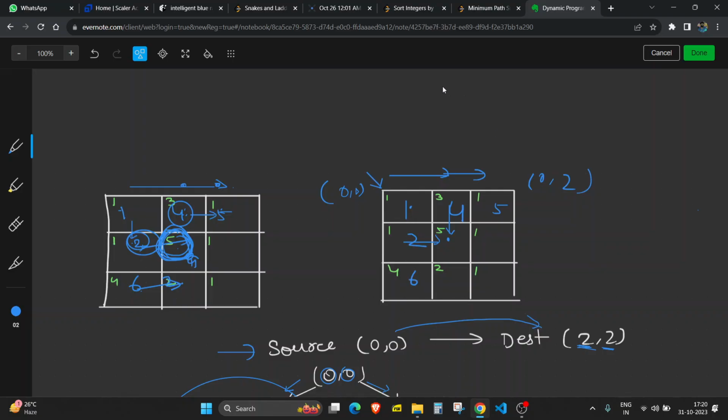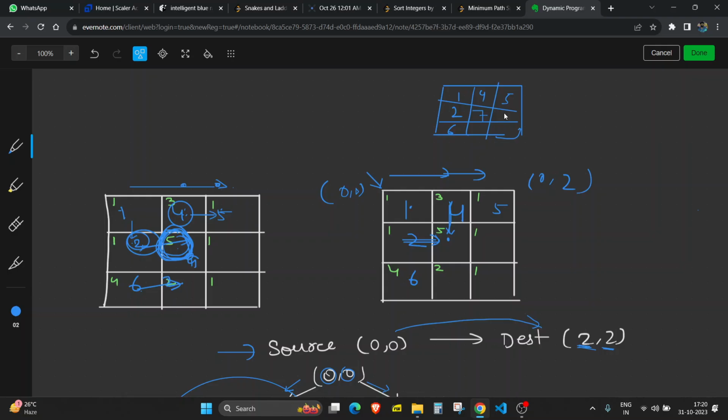So initially what you'll do is you'll create one DP matrix. Okay. Sorry for the diagram. It's really messy, but yeah, 1 4 5, and this will be 2 and 6. So see, at any point I explained to you already that you can either come from upside or your left side, right? So what is minimum for 2 and 4? 2 is the minimum value, right? What is my current value here? 5. 5 plus 2 is 7. Write 7 here.